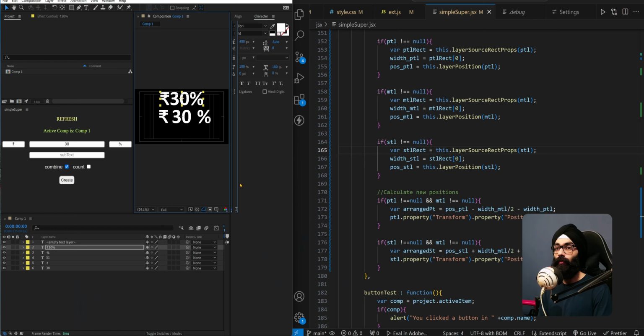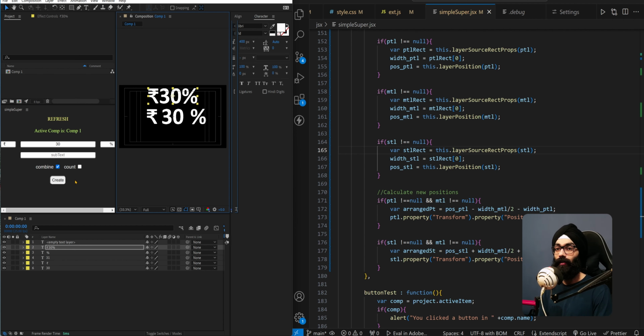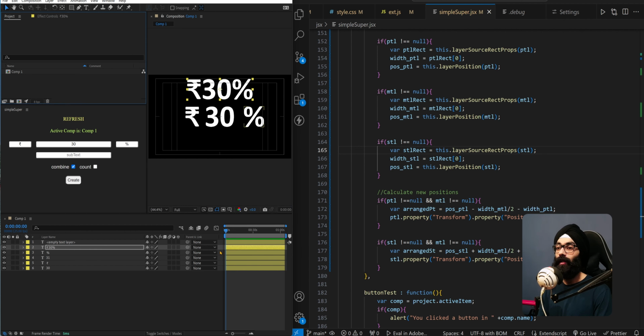Functionality as in, obviously I want it to be a number counter. Up until now I've only gotten to a position where inputs are going in and text layers are forming, either combined or separate. Now this entire checkbox functionality is yet to be done, so when I check that, I will get an in to out text box. So if I want to go from 0 to 30 or any other number, it will automatically add a slider to this, and that slider will be animated, like keyframes going from 0 to 30. There'll be a duration for how many frames you want that to happen and stuff like that.